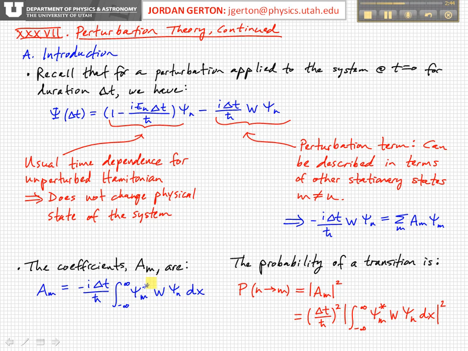You project that onto the mth, so you start in state n, you end up in state m, you project this new function onto the mth function in the normal way that we do this in quantum mechanics. You integrate over all space, and that will give you the amplitude coefficient. If you square that amplitude coefficient, it turns out that that basically gives you the transition probability from state n to state m.